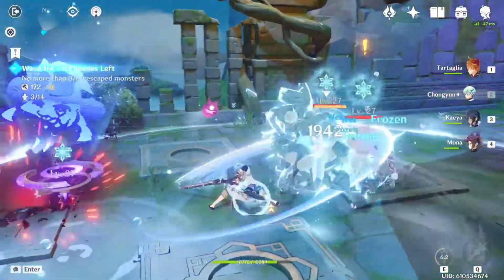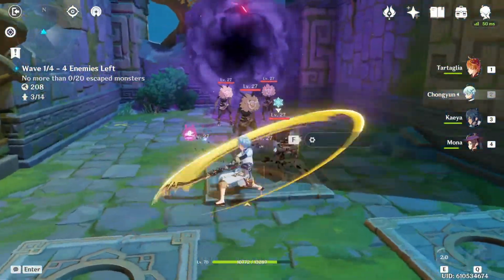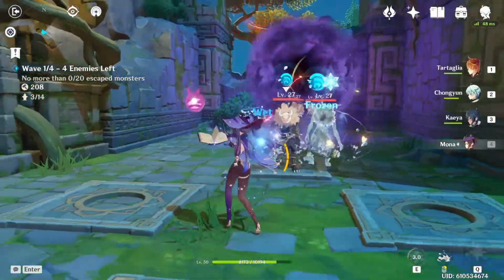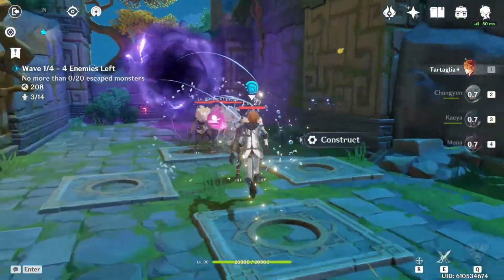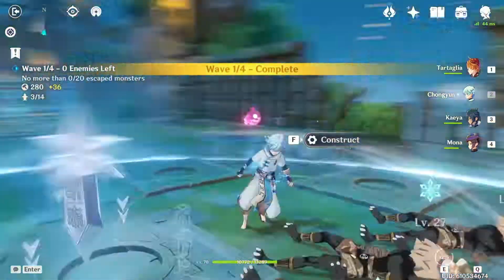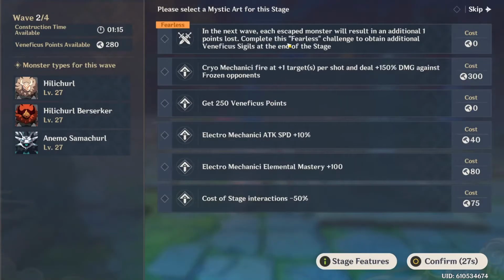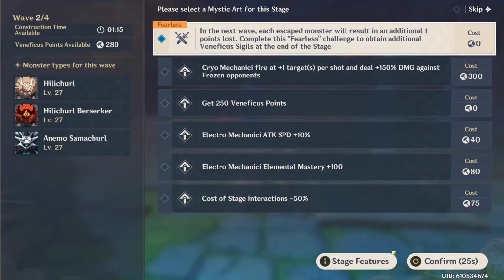Now, the next step I can give you is to put either one ice or one water tower near the end, and if someone slips through, switch to a character that has the other element. If you put a water tower, switch to an ice. If you put an ice tower down, switch to someone who has water attacks, and permanently freeze them while your tower takes care of them. This has saved me from losing points several times, and setting it up in advance, not when they slip through, is clutch.